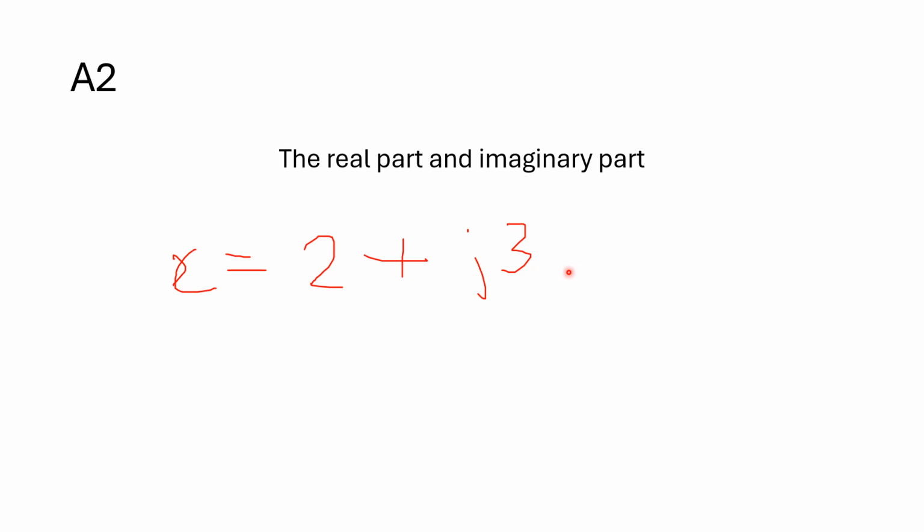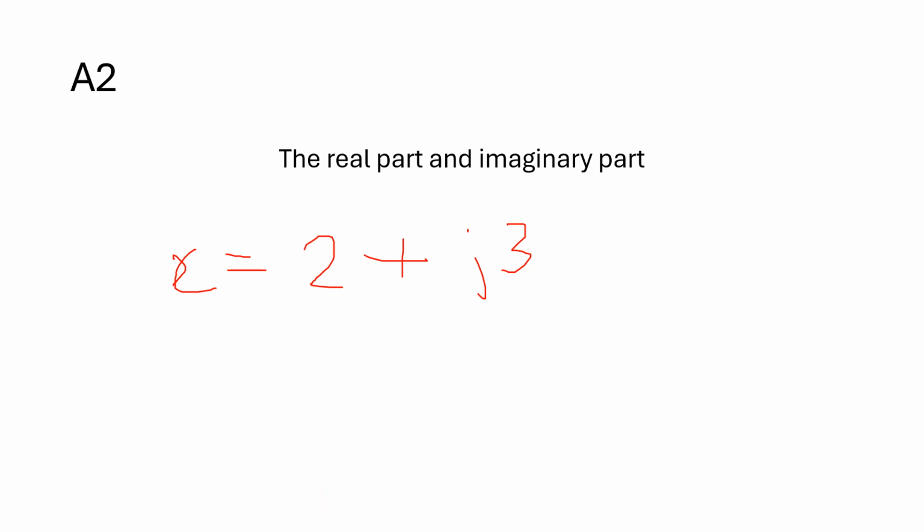Because remember, in your calculator, you can actually get the real numbers. For example, when you put a square root of a negative number, it will be undefined. But that doesn't mean the number does not exist. It exists, but as an imaginary number. So the part that does not have j is the real part of a complex number, and the one that has a j is the imaginary part of the complex number.